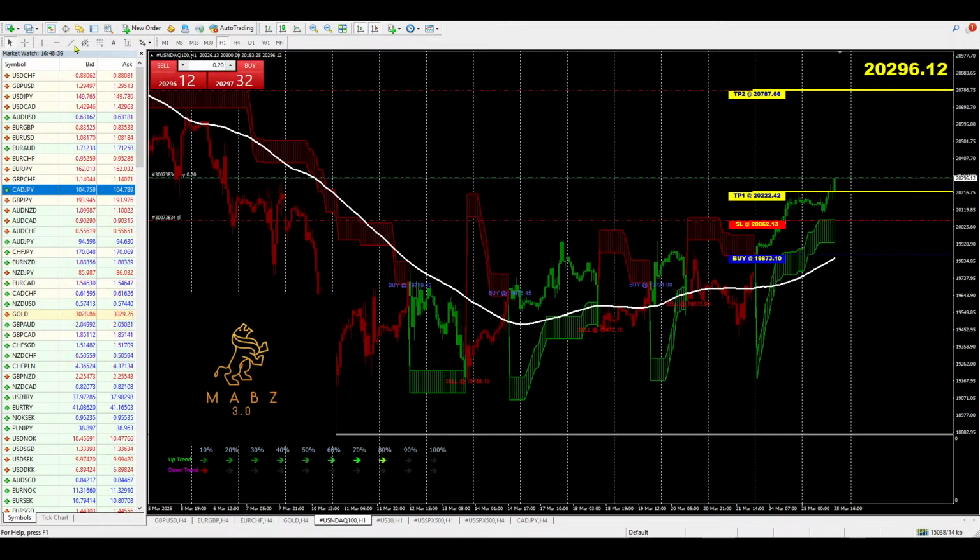Now, why is this a buy signal, guys? It's because the market is above the 100 period moving average, as you guys can see right there. Our volatility meter is at 70. It went past 70, and then it validated our trading level. So I'm taking this trade right now. Okay, let me just see.